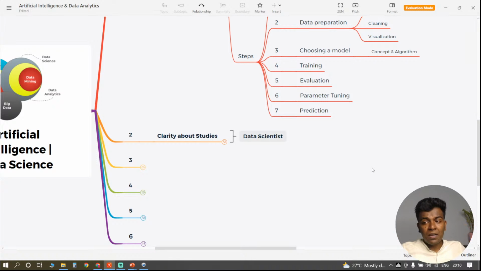Okay, are you clear? First point, data acquisition. You need to acquire the data from some source. Data transformation: transforming some format of data to another format based on the data format which you need. And data cleaning, removing unwanted features, unwanted data, and taking only the clean data. And data visualization, which might be done in different ways, to get clear insight from the data.